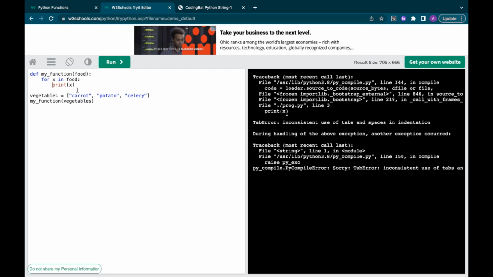Oh, is it an indentation error? Oh, sorry.